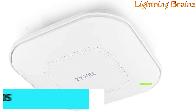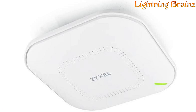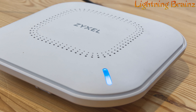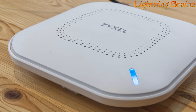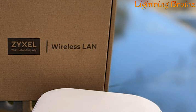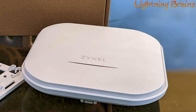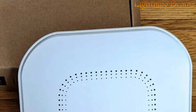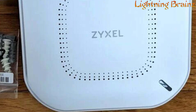Number 4: Zyxel WAX630S. The Zyxel WAX630S wireless access point is designed to revolutionize your Wi-Fi experience with its advanced features and robust performance. With support for the latest Wi-Fi 6 standard, this access point offers ultra-fast speeds and consistent connectivity for high-density environments, making it ideal for schools, hotels, and retail stores. The built-in smart antenna technology ensures optimal performance for every connection by mitigating co-channel interference and adapting antenna patterns dynamically. Its sleek and durable hardware design, coupled with hassle-free upgrade options, ensures reliability and longevity.